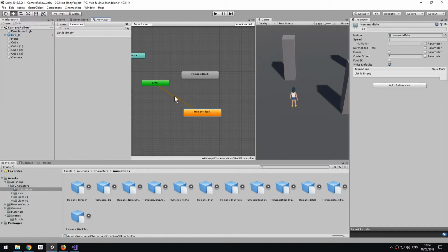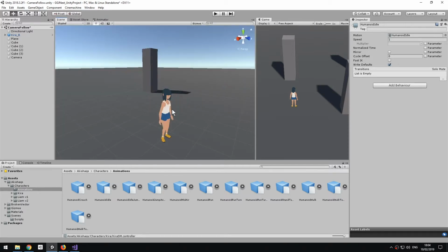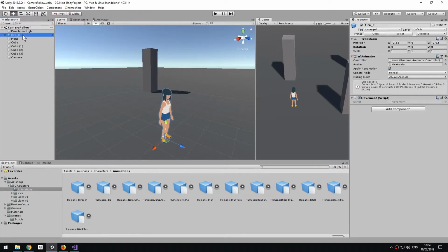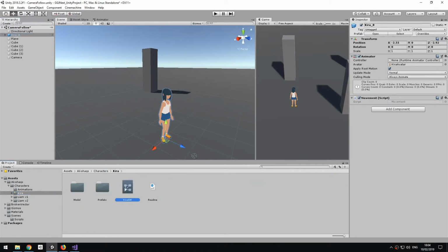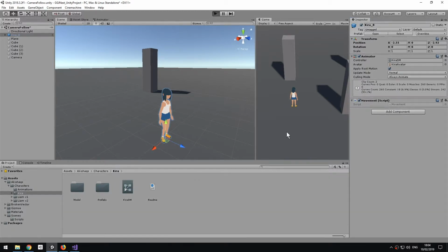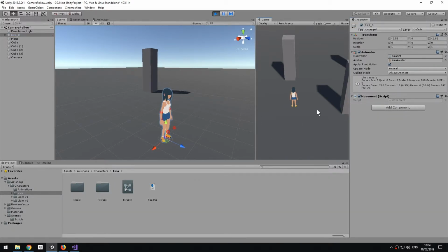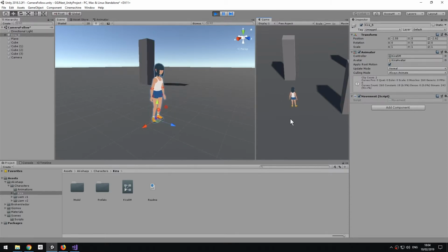So right now, the animation is going to go into idle. So let's assign this state machine to the girl. We select the prefab, and we go to our state machine, and we connect it to the animator component. Once we have it connected, and I press play, she's going to play the animation when it's in play mode. And actually, if I press left or right, she's going to move.